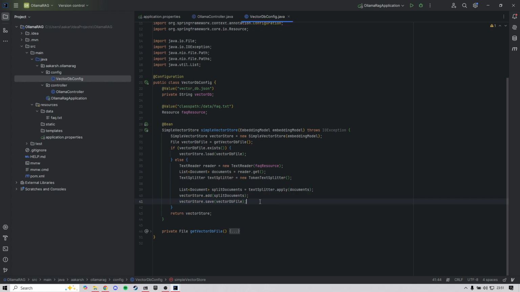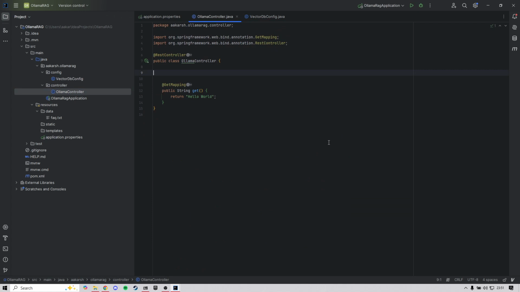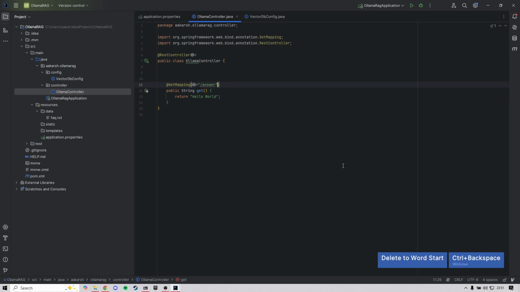If you read more about vector stores, embedding models, and all that stuff, there's basically lots of math behind the scenes, which helps the model in fetching data quickly. All right, so let's just run it.